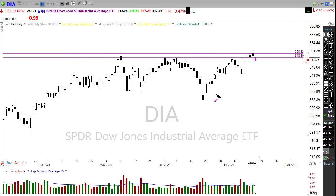Let's take a look. We also have this upside trend holding in place in that chart. If we were to fall, notice that we could get a little bit of price support right here in that trend. And then of course we have some price support right through this area. Notice we have some price action support that could potentially hold us up in that chart.